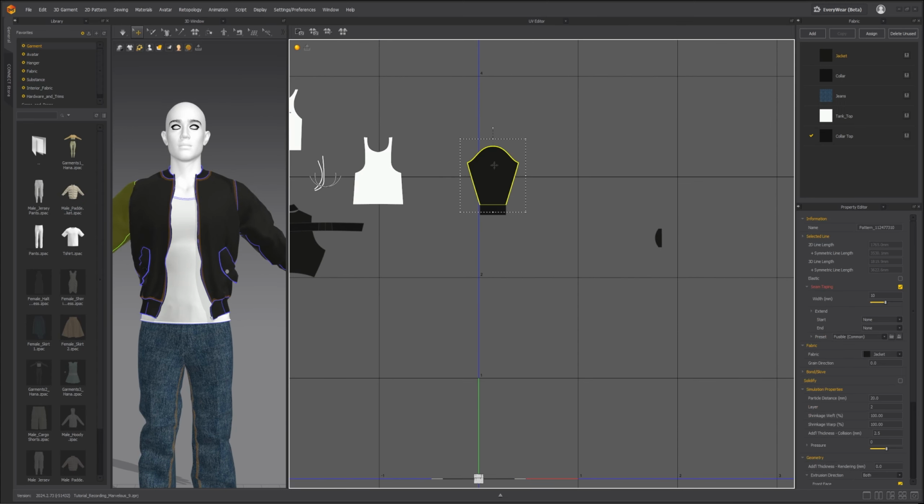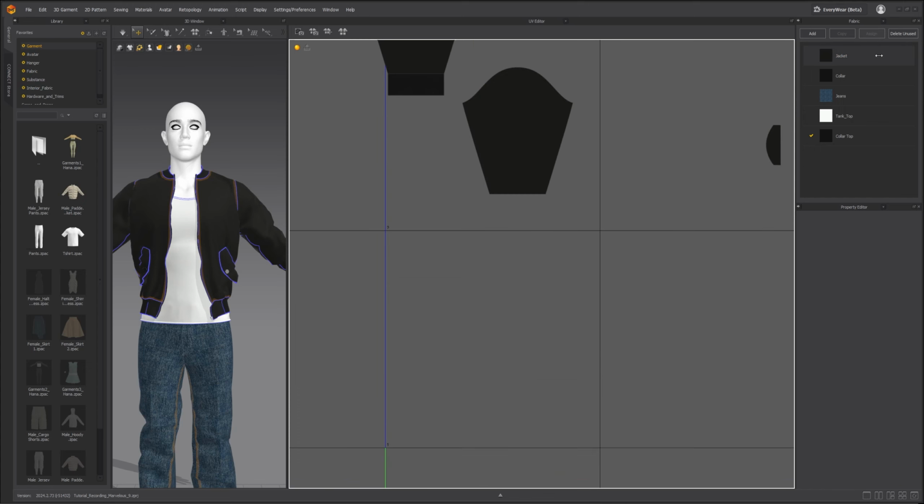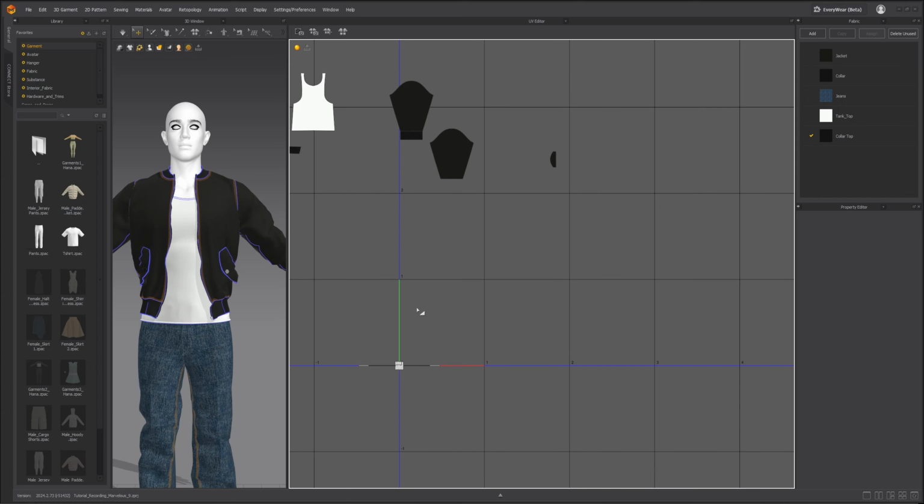You can click any piece and move it around, but be careful that you don't scale any piece before we have categorized them. That can mess up the textures. We can use the fabric list as the guide for our structure, so we can put the jacket pieces in tile number 1, the collar pieces in tile number 2, and so on. It is very important that you arrange your garments from tile 1-1 and horizontally from there.